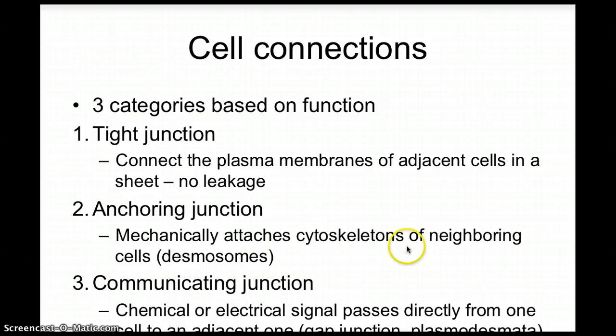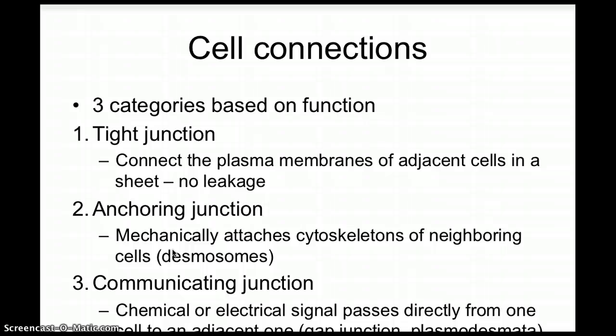And then towards the end, cells need to be connected to each other, and cells also need to communicate. So if you want two cells to be connected together without anything passing through from one cell to another, so no leakage, you will have tight junctions. Pretty much how the name sounds. If you want to have mechanical attachment of the cytoskeleton to the cells and keep everything in place, you're going to have anchoring junctions. So you're basically putting down an anchor and keeping everything in the same place.